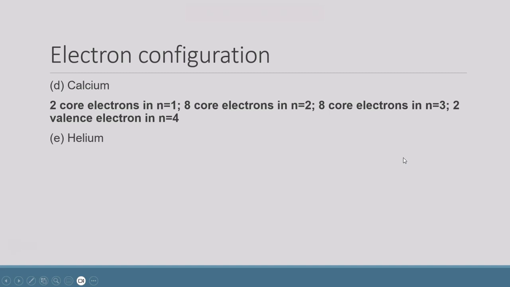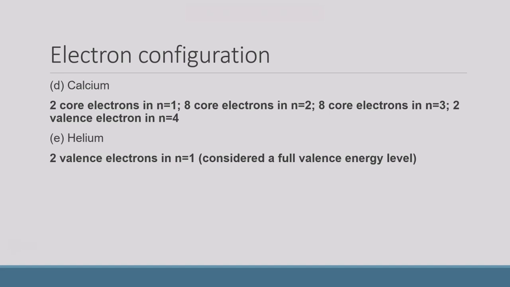Let's now just consider helium and neon. They're both noble gases. In the case of helium, the first energy level is full. But even though the first energy level is full, valence electrons are defined as the number of electrons in the outermost energy level of an atom. So helium's first energy level, and only energy level, contains 2 valence electrons, which fills up the first energy level. So we consider it a full valence energy level.